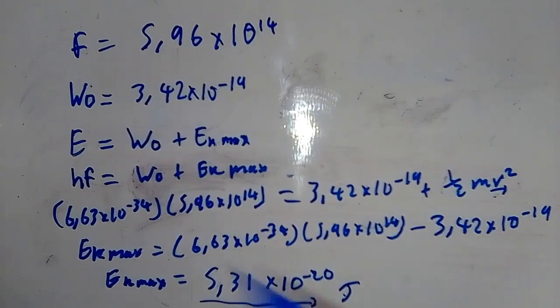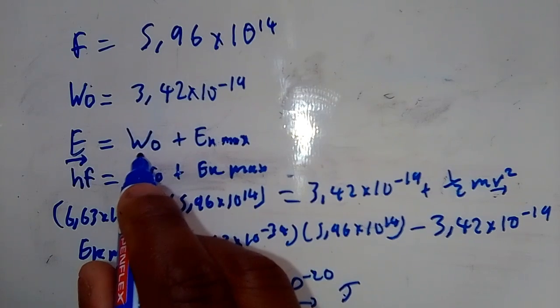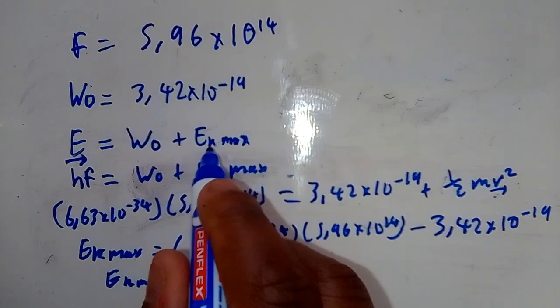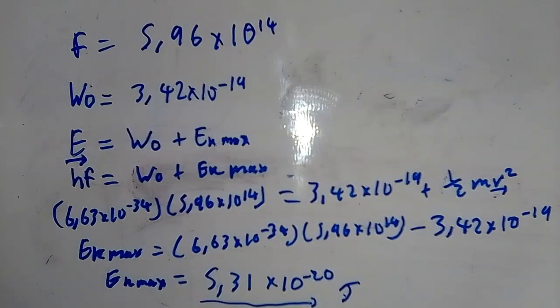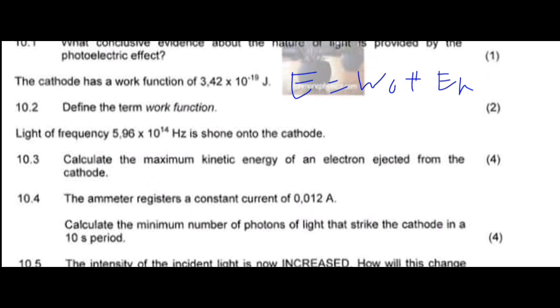So remember, whenever the light that is shown has higher energy than the work function, there is going to be kinetic energy on the electron. There is going to be a certain speed. So these are the types of questions that come out. Now let's go to a deeper question. All right, so now let's go to this question.